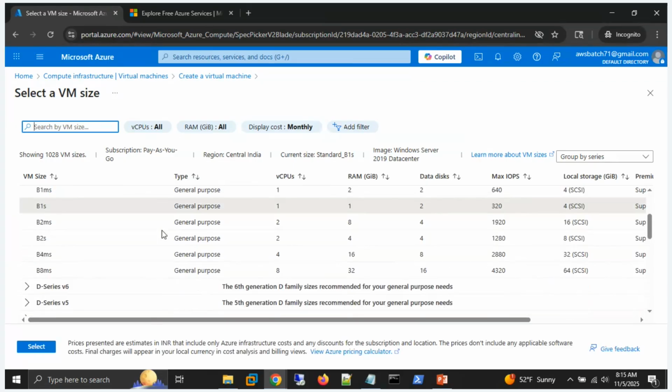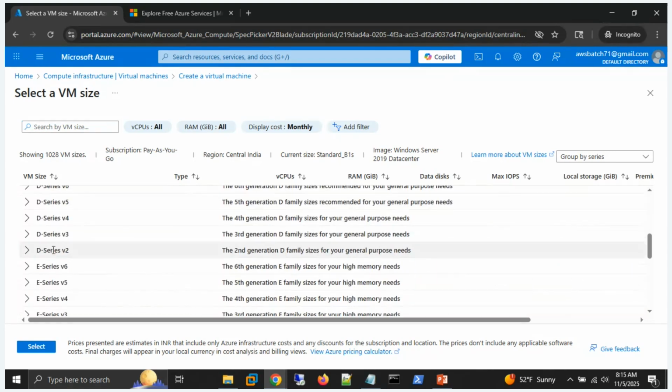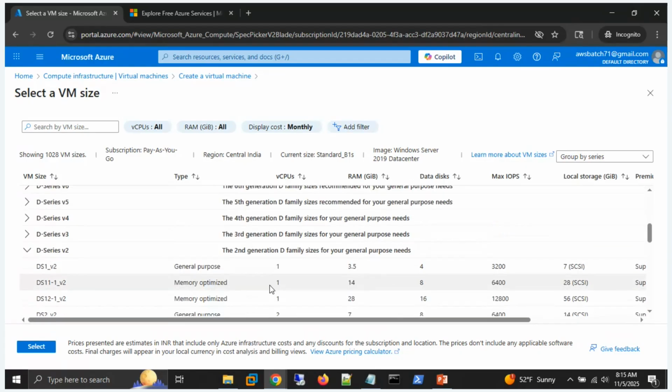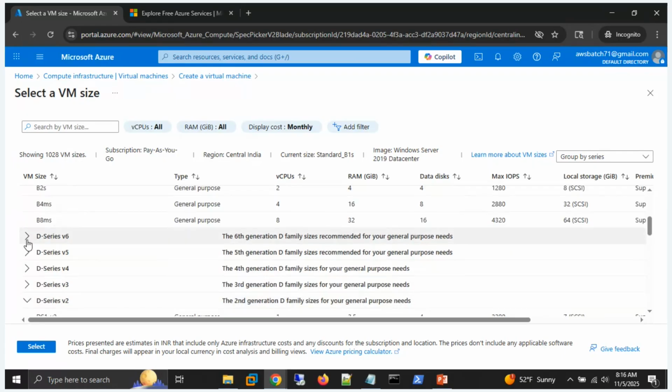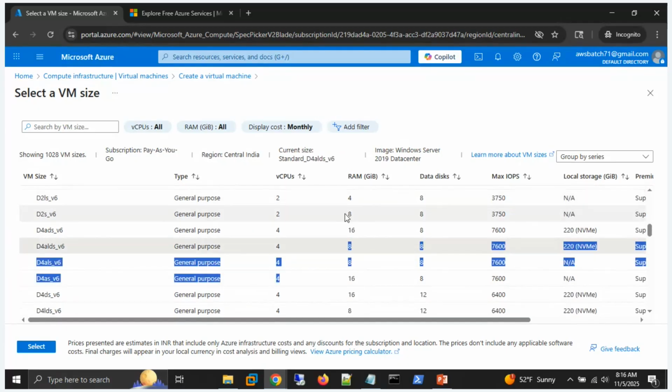Here I can see we have different series. Most used by Azure users: these are the four very widely used, the top four they have given. We have more also. One CPU, 14 GB of RAM they have given. So if we have this type of requirement, we can get it. Here, these are the CPU.